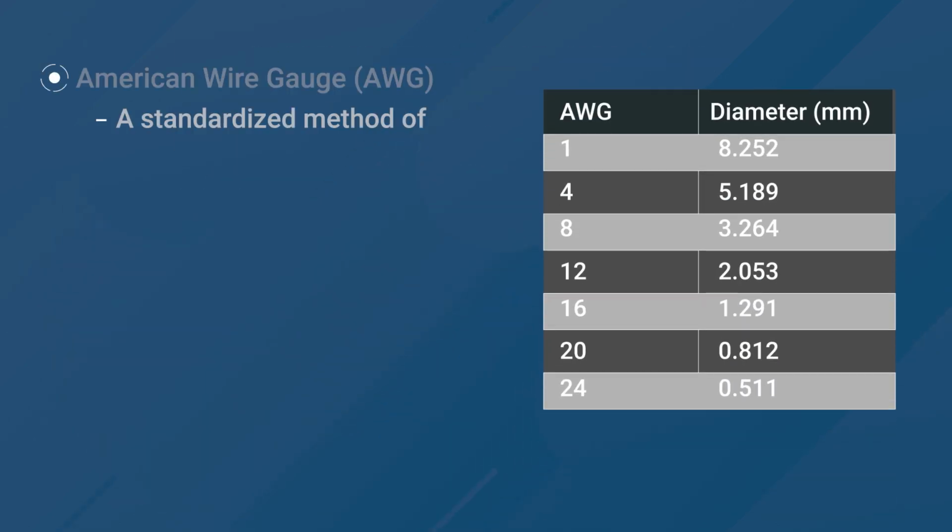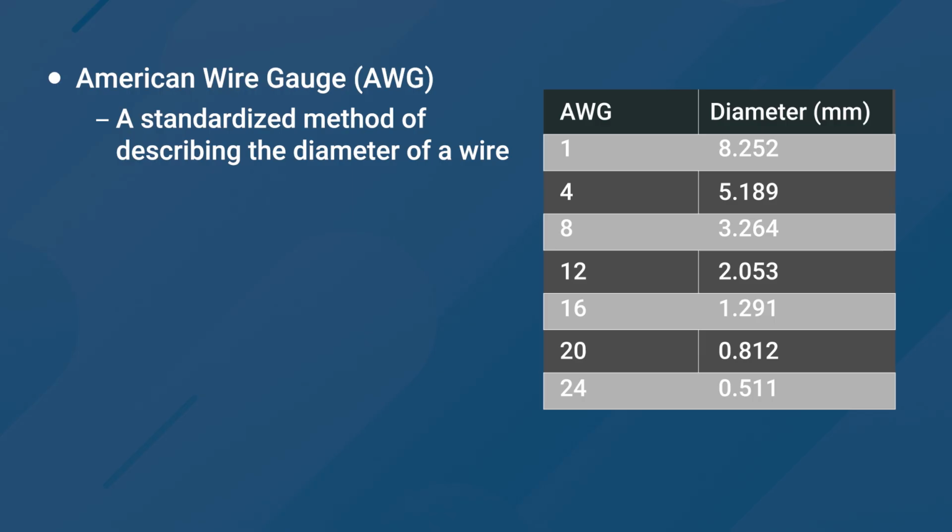When it comes to wiring, the most important information to communicate is the diameter of the wire. The American wire gauge is a standard that numerically identifies the diameter of common wire sizes. In basic terms, the lower the number is, the larger the diameter. Refer to the chart on the right side for some examples.